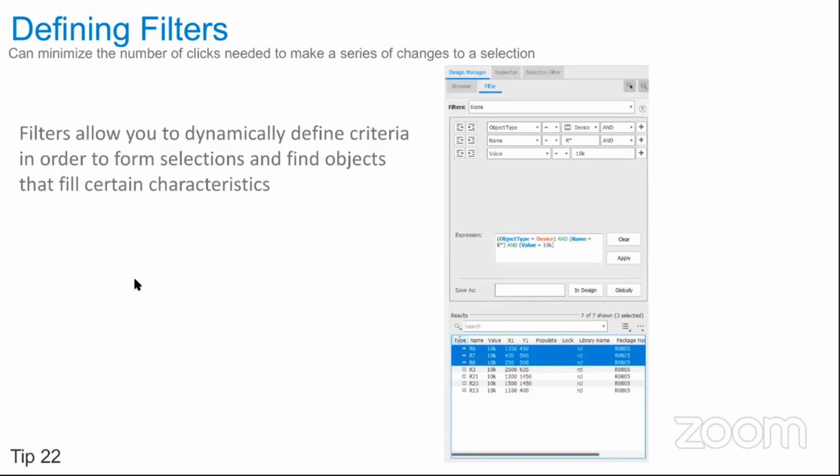And then once you get the list, you can actually highlight whatever items you want to modify and form a selection. It's a very powerful feature, because as I continue to add resistors, this same filter can continue to work. If I add 2 more 10Ks and I call this again, it's going to add to the list, so it can dynamically update. The beauty of it is that you could save it that way. You could use it in different designs as well. That's my other filter tip.